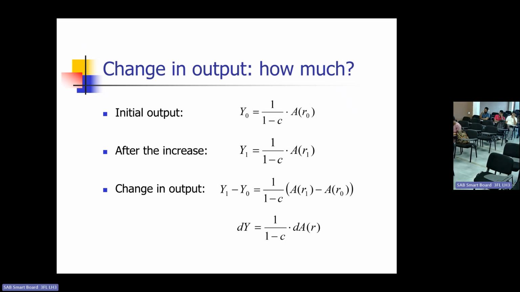Now if we take dA to this side, that means dy over dA. In other words, that is the change in income divided by change in investment, because the only change in the autonomous expenditure is investment here. So that is equal to 1 over 1 minus C. That is the autonomous expenditure multiplier. So we can derive the autonomous expenditure multiplier as well. That is the investment multiplier.